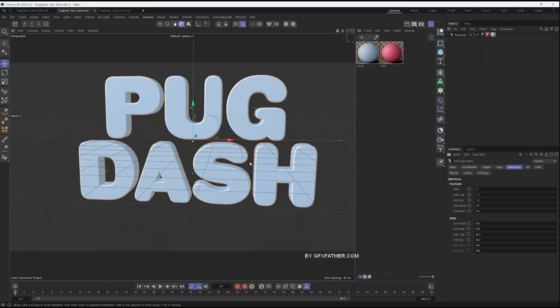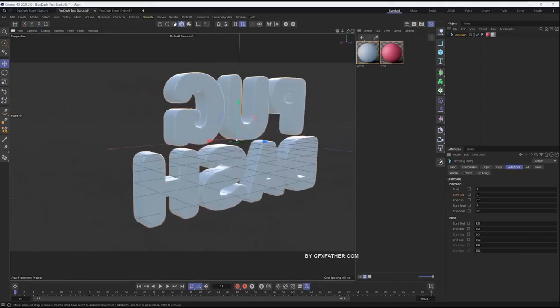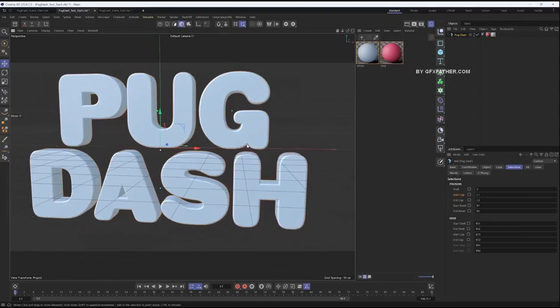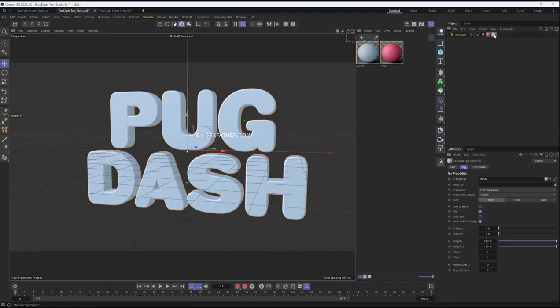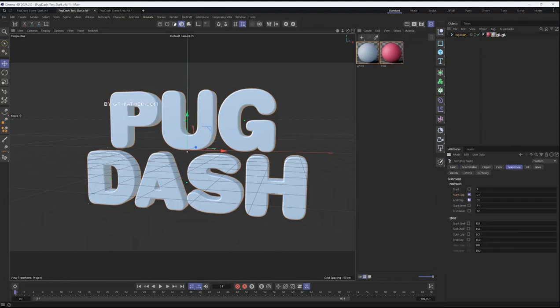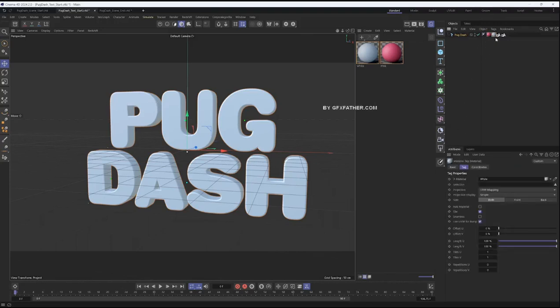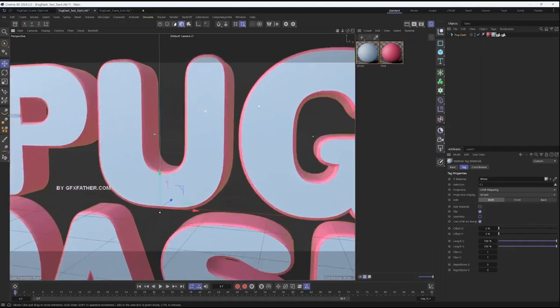Start cap and end cap. Start cap is your front cap here, the front face of your text, and the end cap is the back cap. And that's exactly what we want to use as a selection to place that white material. The code for that is C1 and C2. If I go to this material right here, I can either type this in, or I can select both of these little icons here, and these will create polygon selection tags. Then you can just drag and drop that selection tag in there, and you'll see that C1 got loaded up, and the white material is now isolated to just the front cap.